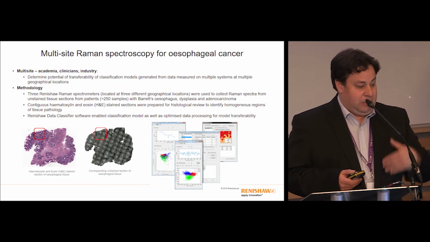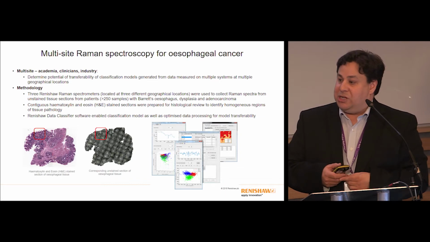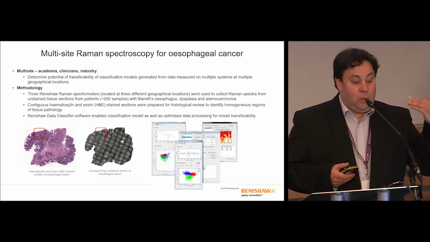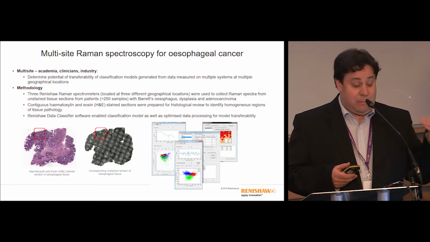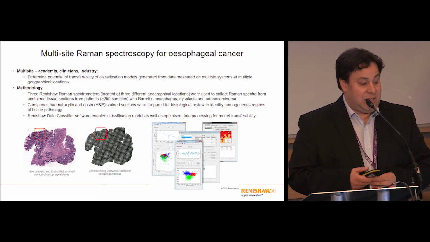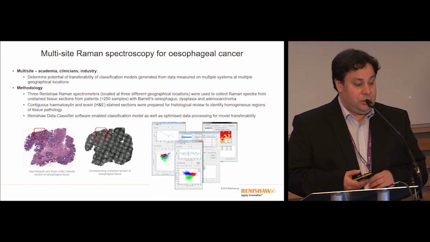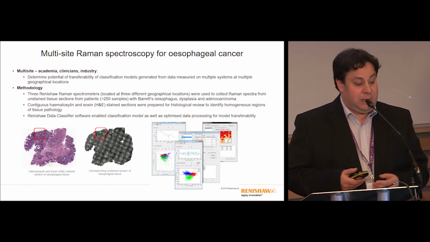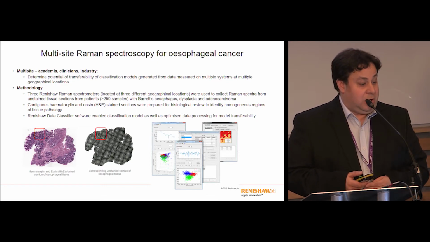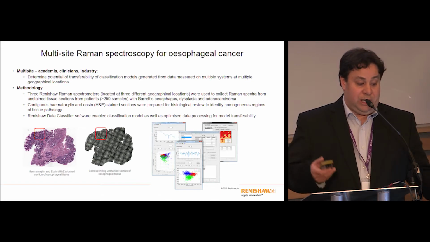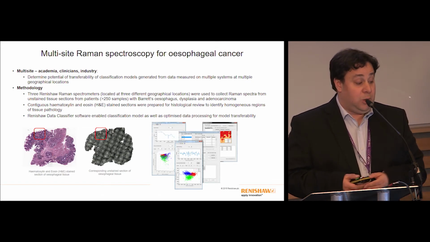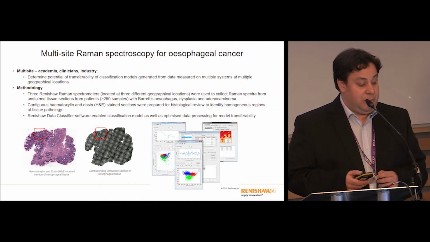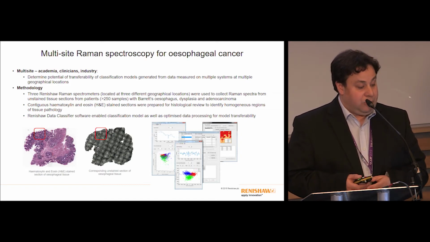This is a multi-site project. We're collecting the H&Es and the IHCs. We also have a consecutive section that's left unstained that we measure with Raman. We managed to collect over 250 samples, looking at Barrett's esophagus, low-grade dysplasia, high-grade dysplasia, and adenocarcinoma. We did single pathologist review, and then consensus pathology review on all our cases, to make sure there was good rigor on the pathology.